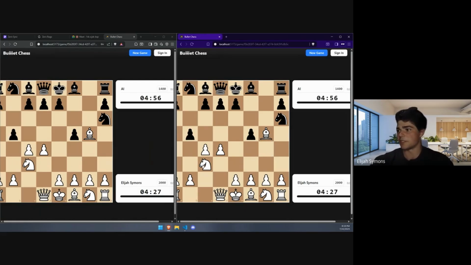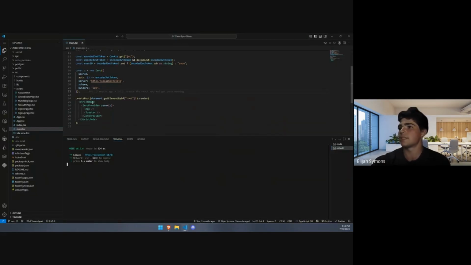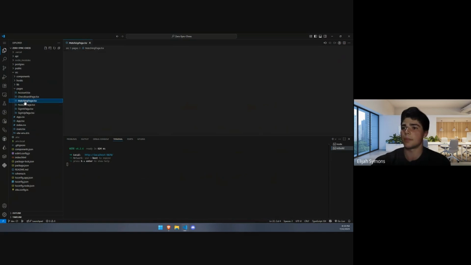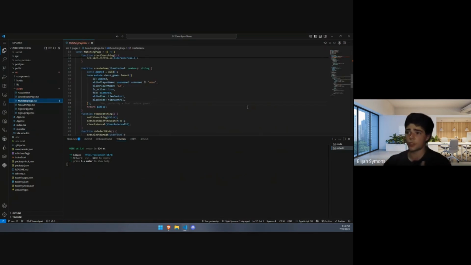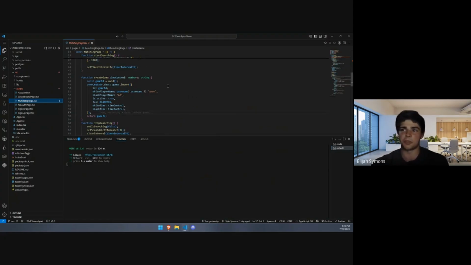This thing just makes random moves, so I can probably win pretty fast. But I'll show you the code while it plays itself. Yeah, if we look at our matching page where we first searched for a game, I don't really have a searching algorithm yet. There's nobody else online. It's just my machine, so I didn't make that yet. But here's what it looks like to create a game inside my database using Zero. I call Zero mutate. This is the name of the table. And then I just insert the values that I want.